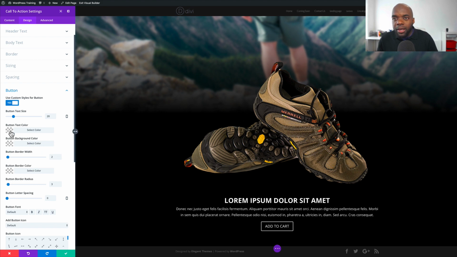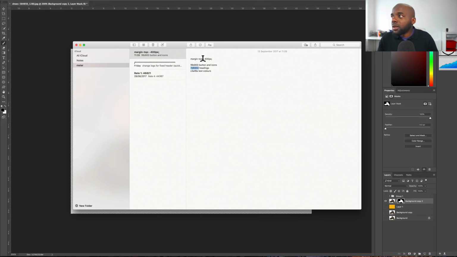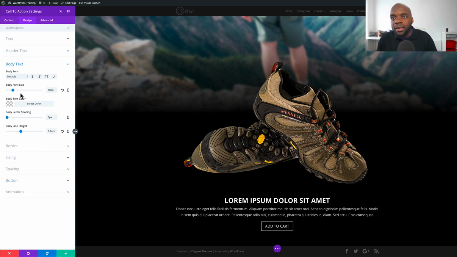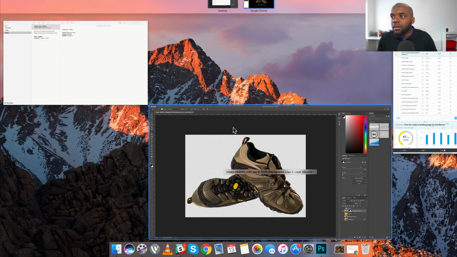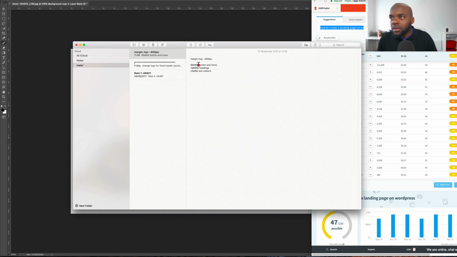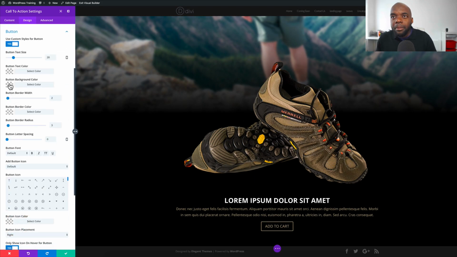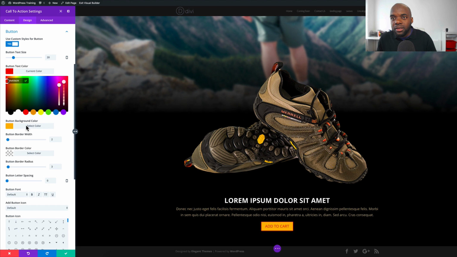So for my text color, I'm going to come over here to my document, and this is my text color. I'm going to copy it. So let's go back here to our body text and start off by adding it here. Okay, so that's my body text. And now it's time to add our color for the button. So for buttons, I'm going to select my color here, click on the button. So button background color, let's start off by adding this. And then our text color, I'm going to use a bright red.